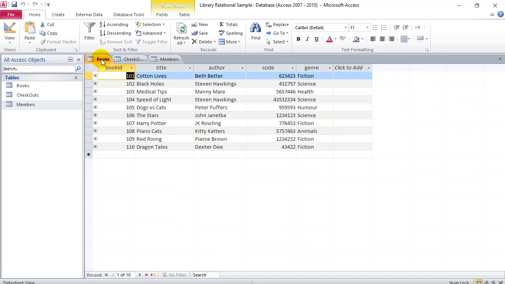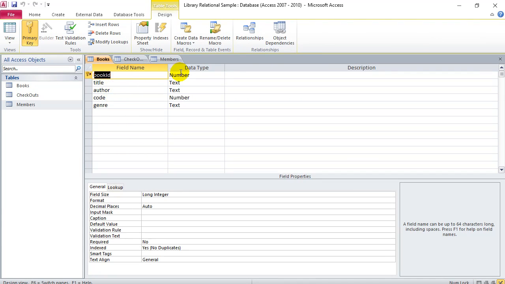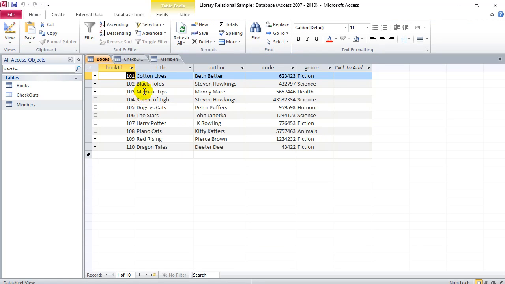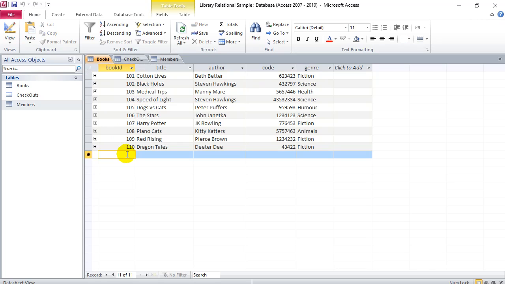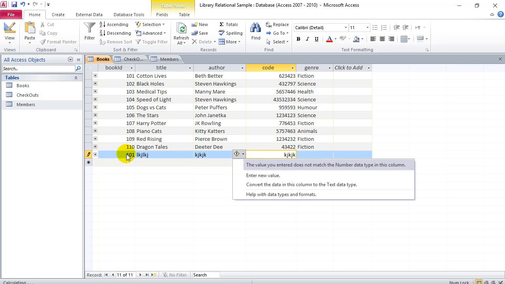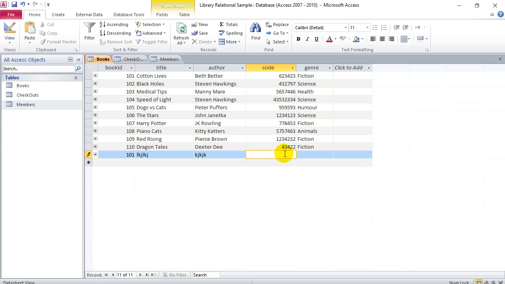What I've also done is the same thing for the books. You'll see here when I designed the books table, I've given the very first field the name book ID. It's got the key, and here I just set it to number, not auto number. So I have to type the book ID in myself, and I have to make sure it's going to be unique or the program's going to tell me that I've made a mistake. Now when I do it, you'll see here a datasheet view. Every book has its own unique ID. If I try to repeat an ID that's already been done, like 101, you'll see here, whoops, I need to make that a number.